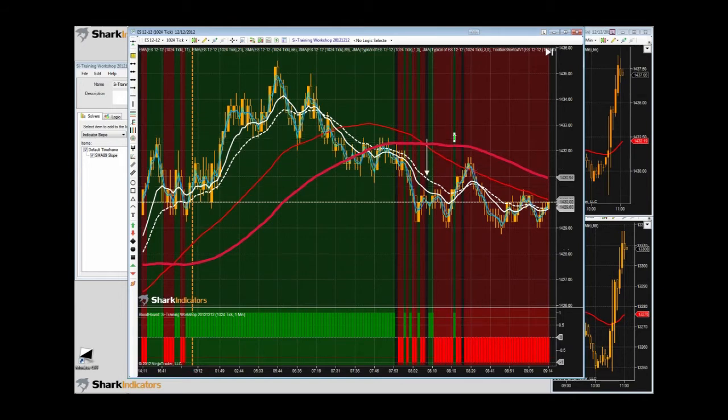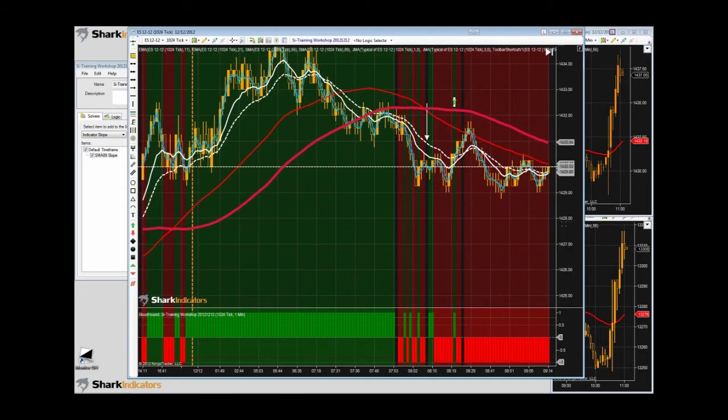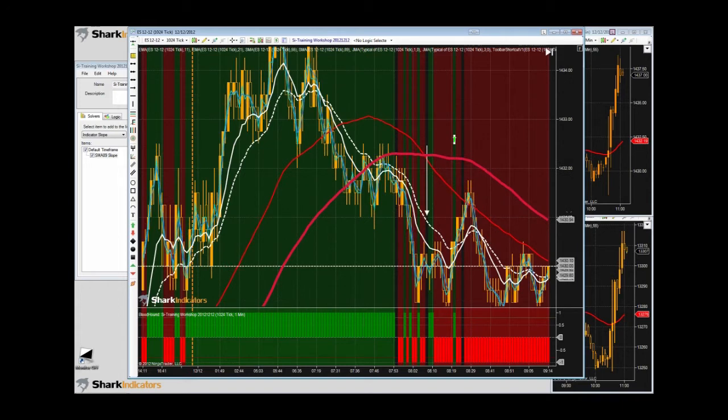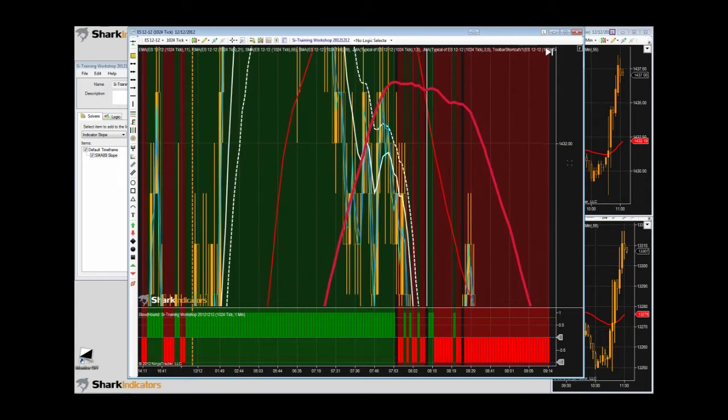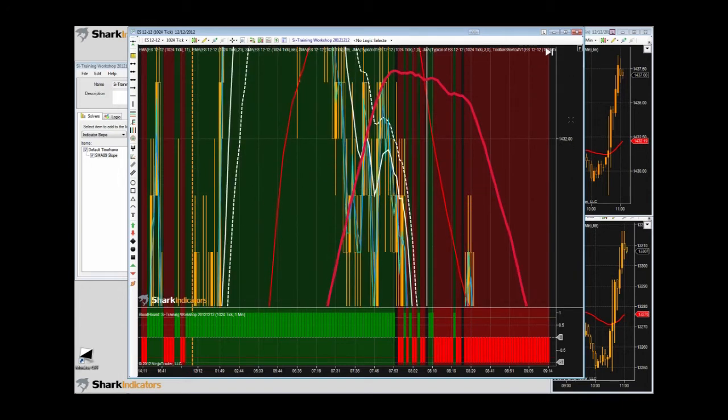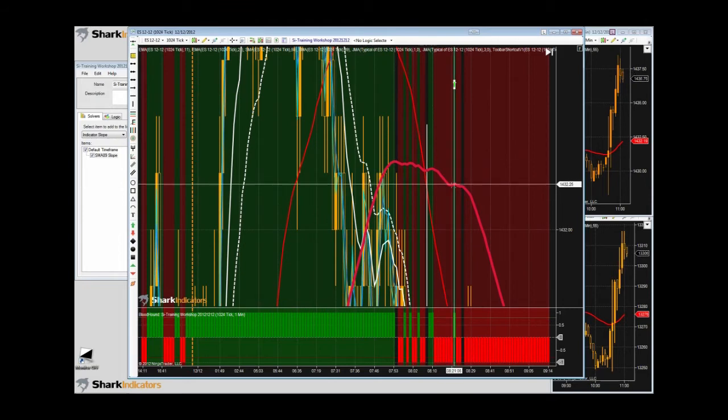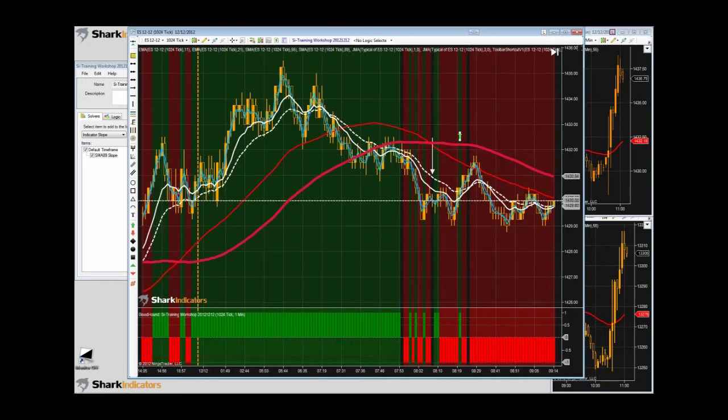Even though it's visually hard to see, if I stretch the chart out, over exaggerate it, we can see there's just a slight blip up, a slight tick up on the slope there. So obviously we're getting a lot of chop here. What Roger's probably wanting to do is to filter out all this bouncing around up and down.